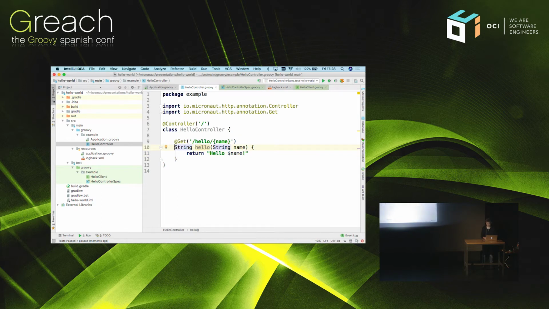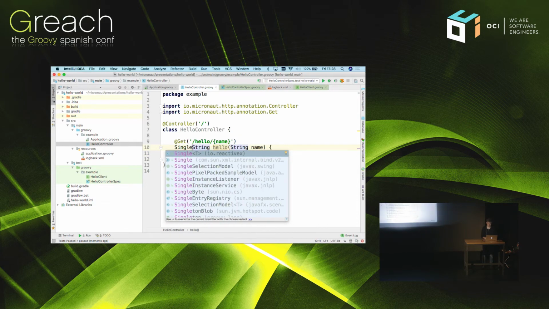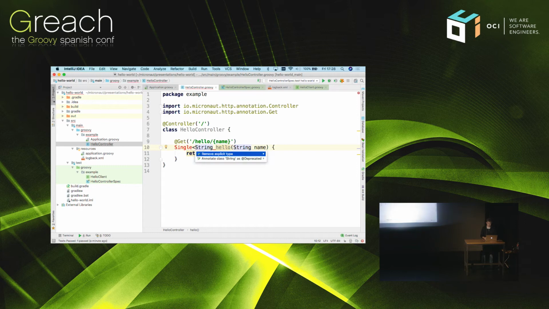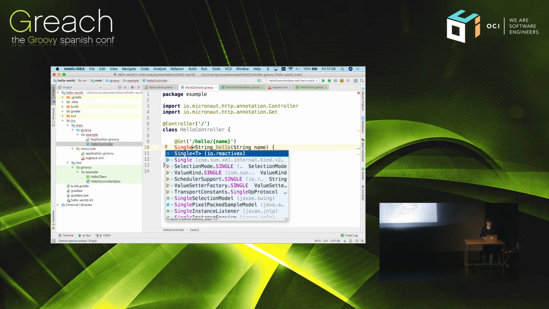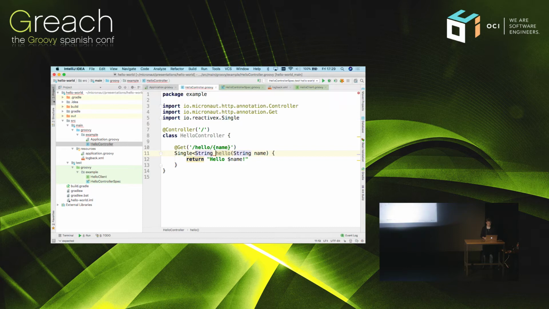In fact, you can, at any moment, return from a controller an RxJava Single. You can say Single.just to return a reactive type, and this reactive type could be taken from a non-blocking database or non-blocking data source.